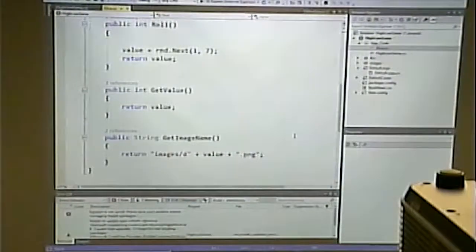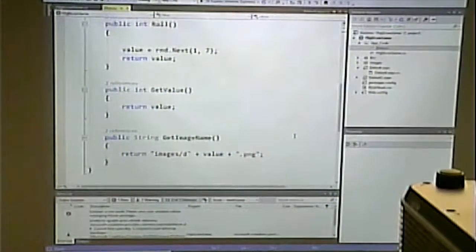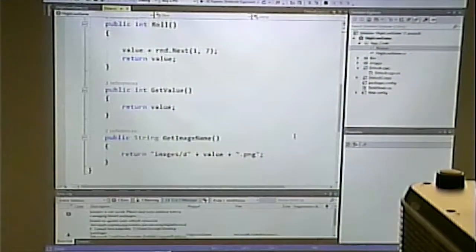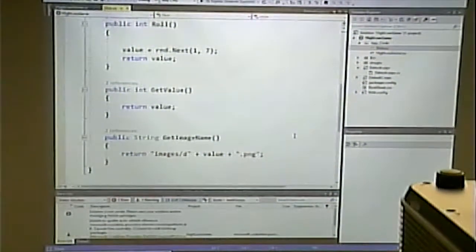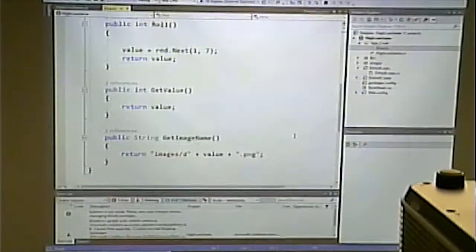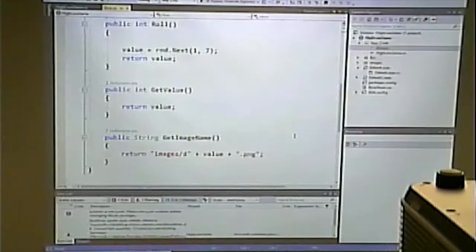But for each of them, we want to be able to roll the dice, we want to get the value of it, and then finally, we want to know the image associated with it so we can display it on the screen. So either we get the value or the image, depending on how we want to display it. So that's pretty much all you do with the dice, right? And therefore, we now have this anywhere we need a dice game. So if we wanted to make a Yahtzee game, we could do that. We'll make the start of a Yahtzee game at the end of class today just to show you what I mean. We won't go through and finish it.